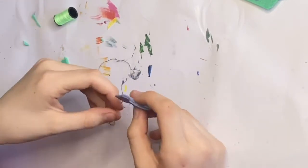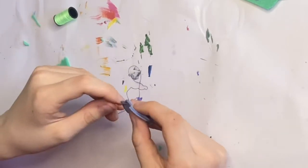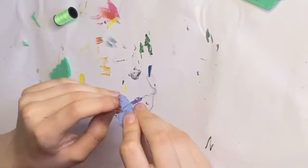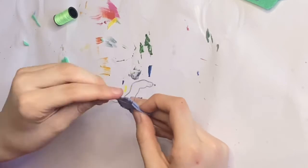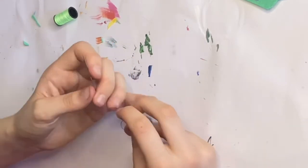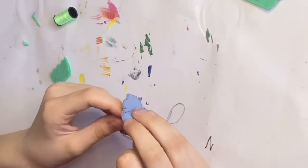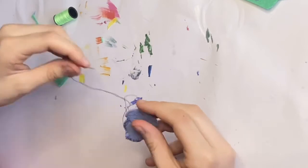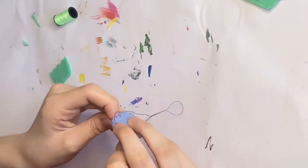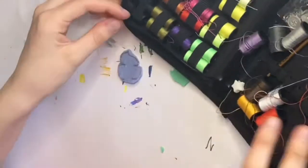I was having a lot of trouble getting the needle out of the needle holder - it wouldn't rotate well. I was trying to knock it out with a sharp yellow pencil, and then I finally got one out. I got my purple thread so I could do the frosting first, then just tied a knot in the end like you have to do before you sew anything.